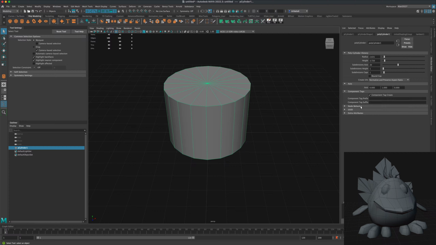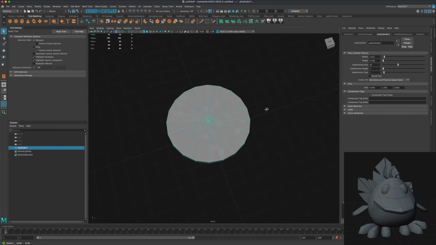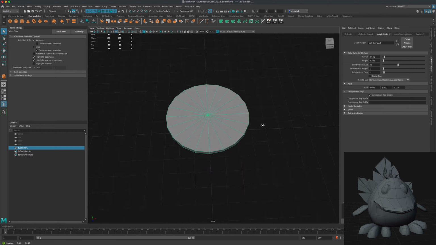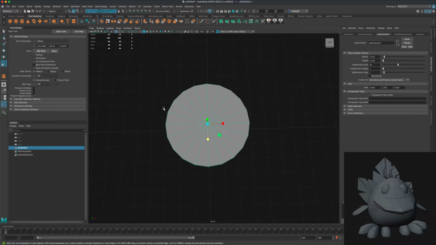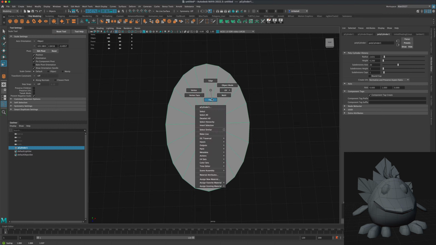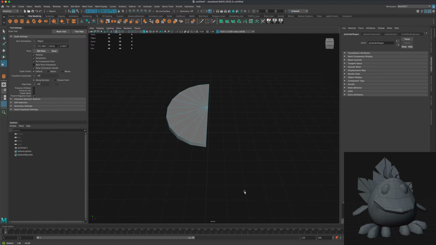As far as the height goes, let's bring this down to create the thickness of the feather. I'm going to go to something even smaller, something like 0.2. So it's still kind of chunky, but relatively thin, right? The next thing I would like to do is stretch this out. And I'm going to go into my face mode and delete one of the sides. So essentially this will be half of my feather.